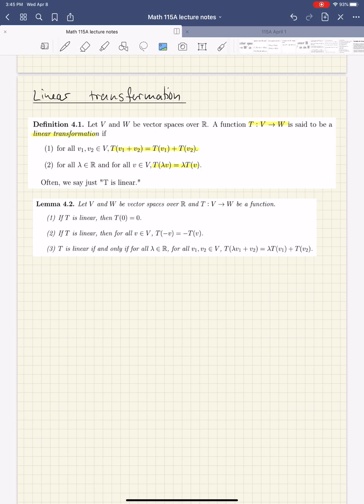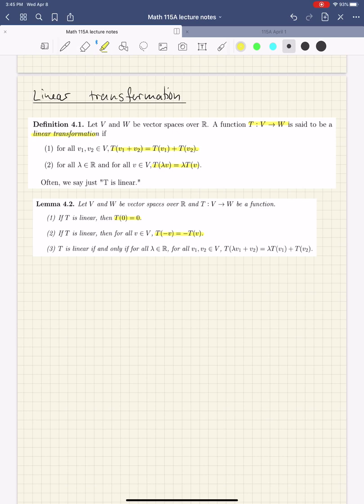And as for the axioms, we want to keep the definition as slim as possible. So we don't want to really add extra information. Since we want to preserve the structure, one of the things we would want is that the neutral elements get sent to the neutral elements. And so this is part one here. And also we would like that the additive inverse gets sent to the additive inverse, if that makes sense. But we don't have to add it into the definition because there already are consequences out of the definition we've given. So these are the first two which we want to prove.